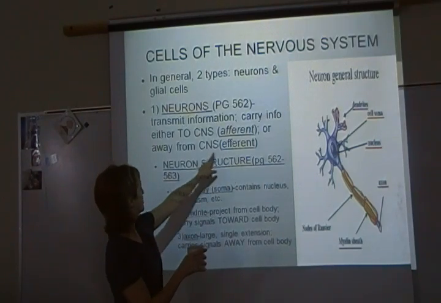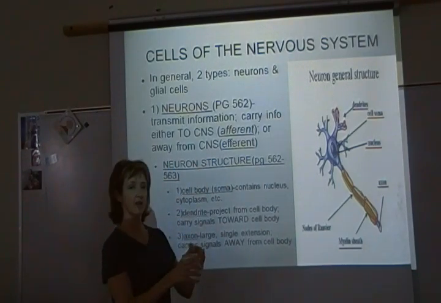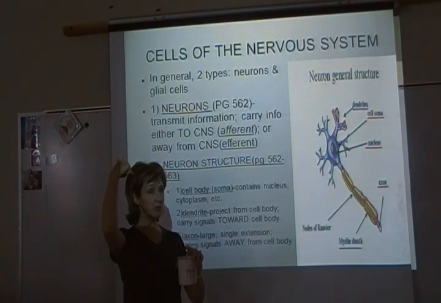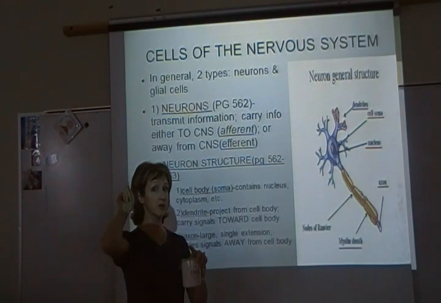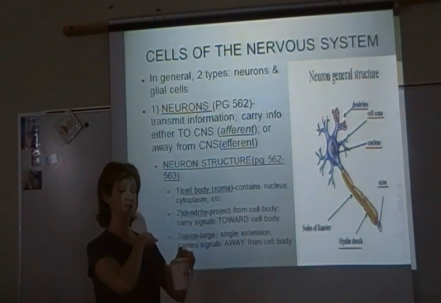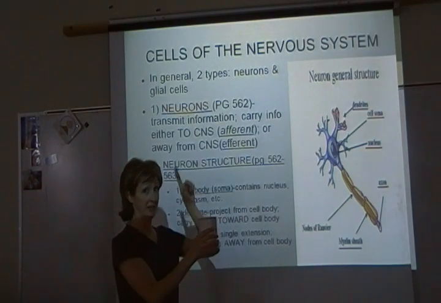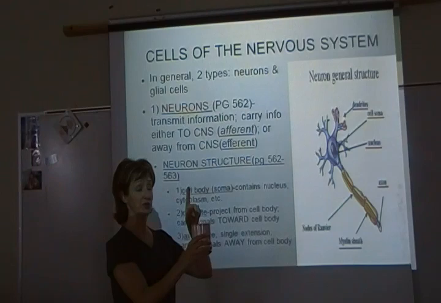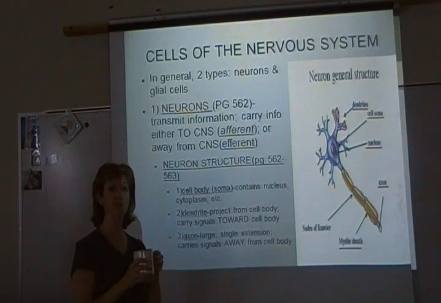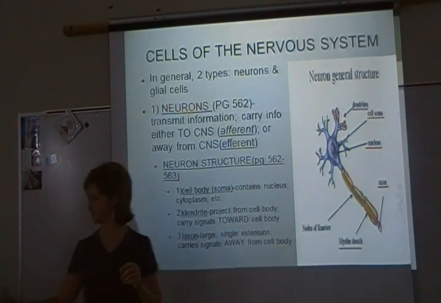Now the efferent neurons are going to take over. They're going to take that information that's been processed. Now they're going to send a signal back through my brain and spinal cord to my arm, to the tip of my fingertip, and it's going to say, take that finger out of that hot coffee right now. That's the difference between afferent and efferent.